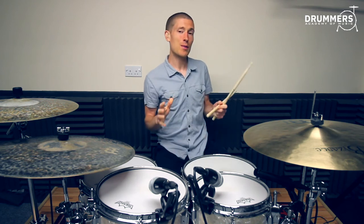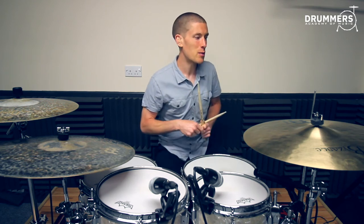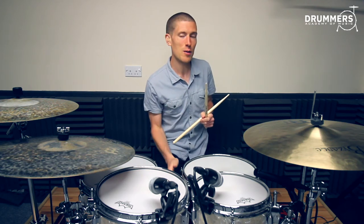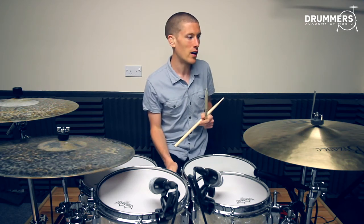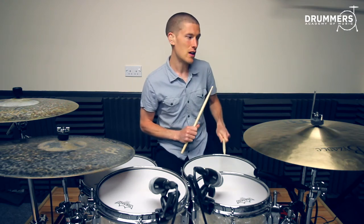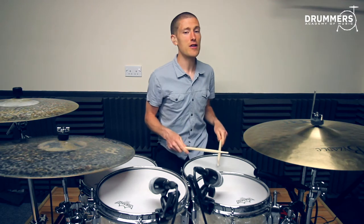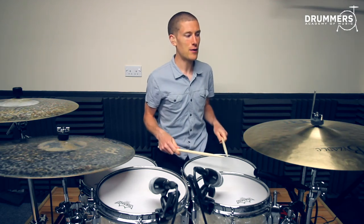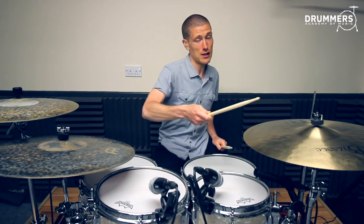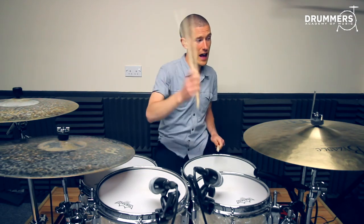Okay, so we're gonna put this together with the bass and snare drum rhythm as well. Okay, so we've got eighth note rest, 2 16th notes on the bass drum on the and the at of 1, quarter note on the 2 on the snare drum, so you got and at 2, and then we got flam on 3, so you can play a right or left flam there, whichever you prefer. So we've got 3, bass drum same time as the crash in unison. So you got three and.